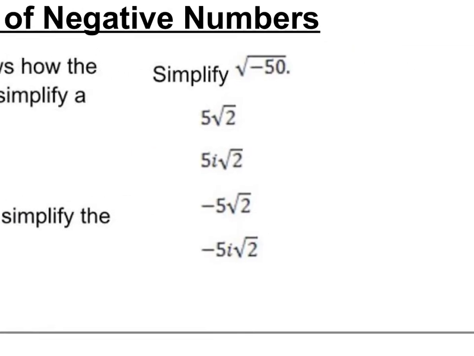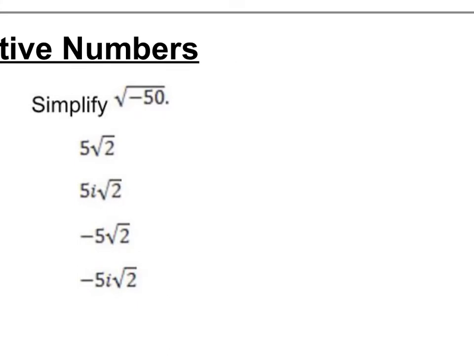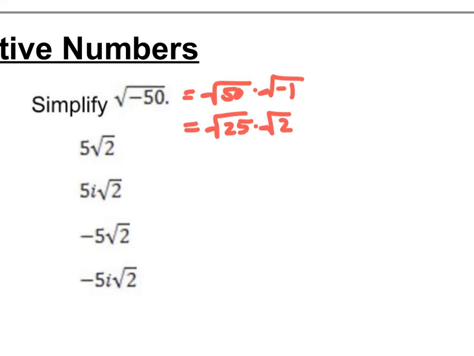Now let's simplify the square root of -50. If I were to evaluate this, I would first rewrite it as the square root of 50 times the square root of -1, just to get rid of that negative business. Now, the square root of 50 is not a perfect square, so we can't really evaluate that. However, we can split it up and say this is the square root of 25 times the square root of 2, finding a perfect square that fits into 50, and then multiply that by the square root of -1.